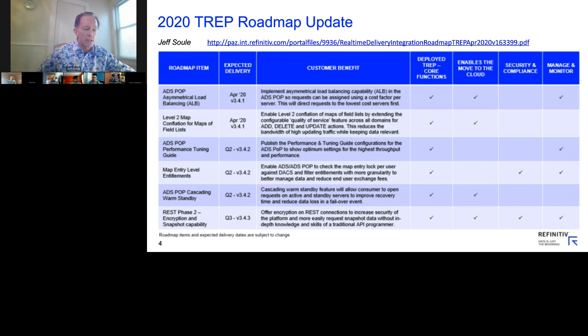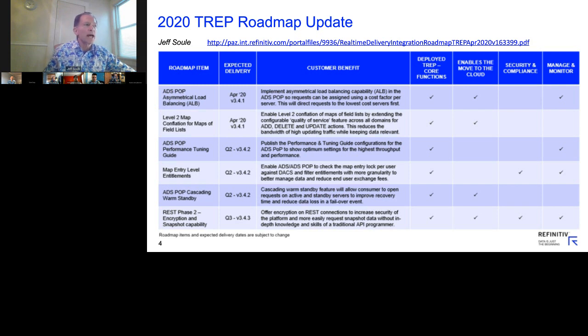The numbers Mahesh is going to give you will give you an idea where we're going, and we've certainly taken in your feedback from the last CAF where we discussed the last performance and tuning guide. You'll understand more about how the ADS POPs will scale under load. That's the important objective there.